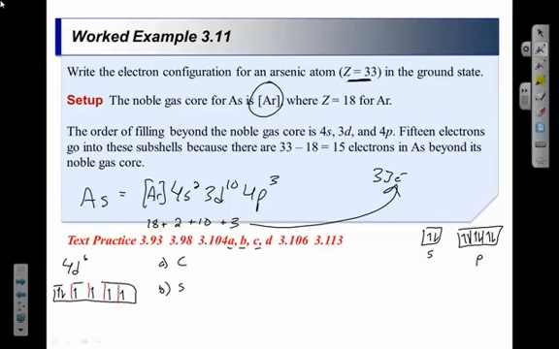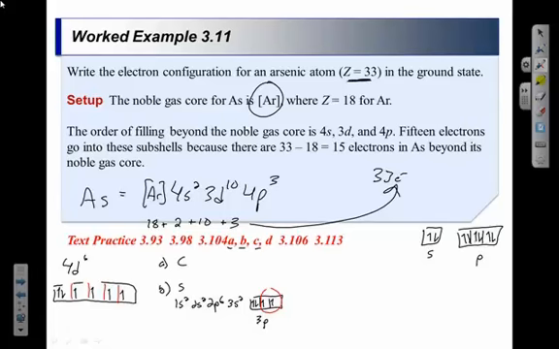I can prove that by showing 1s2, 2s2, 2p6, 3s2. And then when I get to the 3p, it's the fourth element over. So in the 3p, I've got four electrons to put in: 1, 2, 3, 4. I've got two unpaired electrons. Even though sulfur has an even number of electrons that could be paired up, they will not be paired up because of Hund's rule. To be in the ground state, they spread out first, and then they start pairing up. They won't be totally paired, and won't be diamagnetic, until you get to the end of a block where the subshell is completely full. So sulfur is paramagnetic, and it has two unpaired electrons.